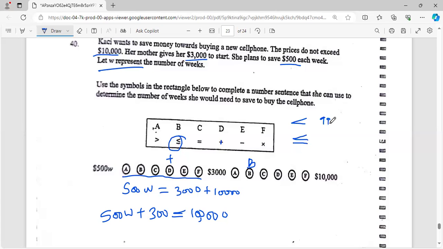Like 9,900. But with this one, you can include the number because it can also equal 10,000. So that's the difference between these two. This is less than 10,000, it can start from 9,999. But less than or equal to 10,000 includes it. So this just includes the number. And when you're doing graphs and inequalities, you will see. So guys, don't pause the video, let's go on to the next one and have some more fun.